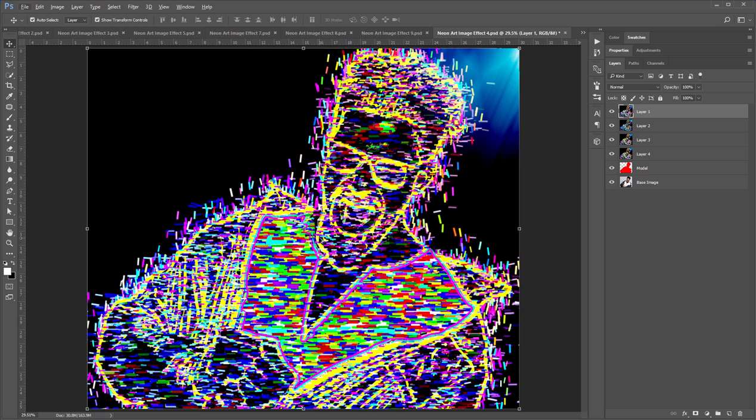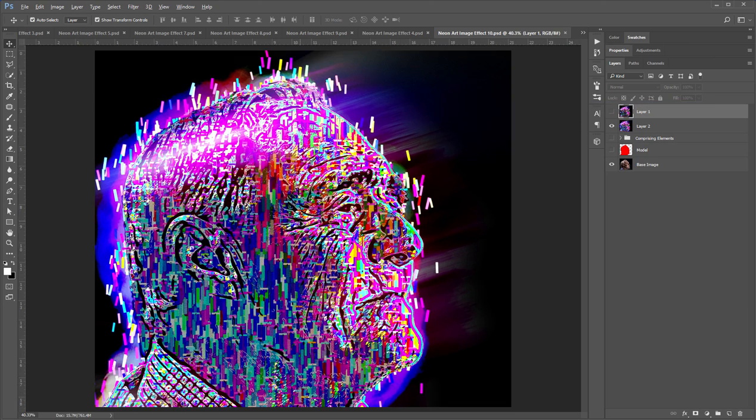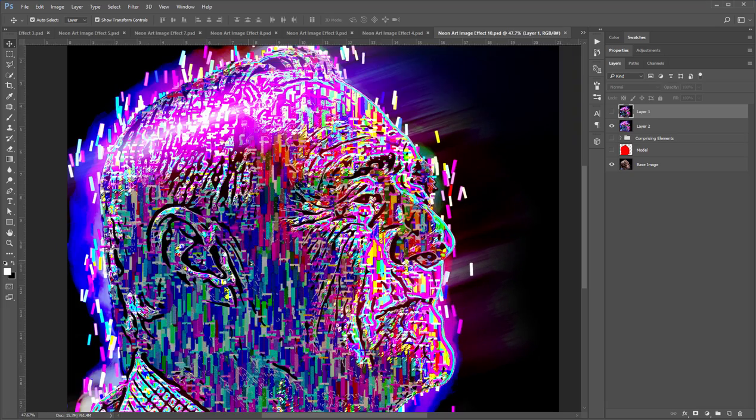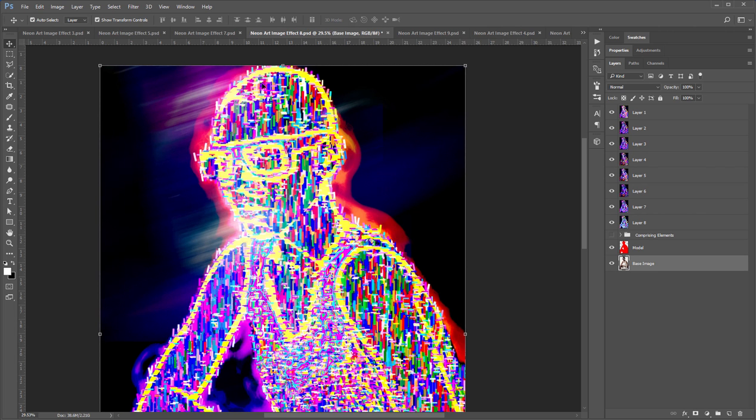And also in the action, I included a sub action for modifying the outline. That means even when the action is done, you can still modify the size of the outline. And each time you modify the size of the outline, this action is going to generate a whole different particles for the edge. We have this one here. And yes, this glow effect you see at the back is also included. It's like this one you see here. So for different images, you're going to get a whole different result.